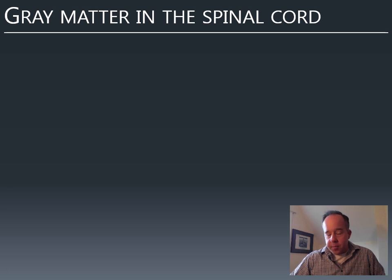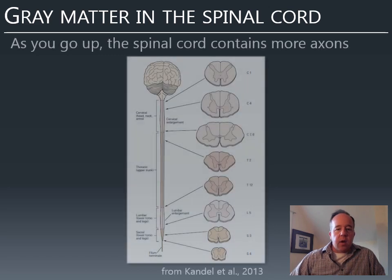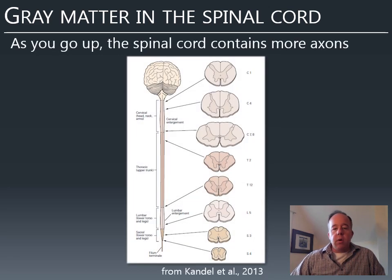The faster, the better. And so we have that distinction between gray matter and white matter in the spinal cord as well. So this is not from your book, but if you look at this diagram, this cross-section of the spinal cord, the inner part, the sort of forked-looking structure, that's gray matter. The outer part is white matter. So that surrounding part, the white matter, consists of axons that have come in at some lower part of the spinal cord, and now that information is just being carried upward as quickly as possible and a long distance, so you want myelin. The gray matter in the spinal cord is doing the local processing.